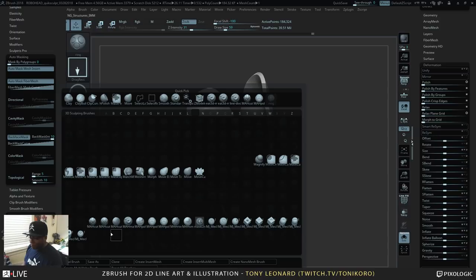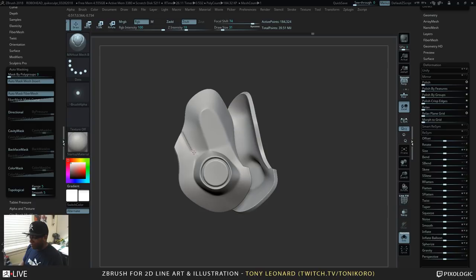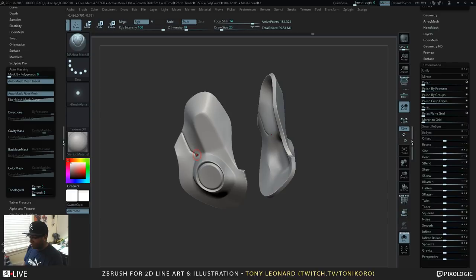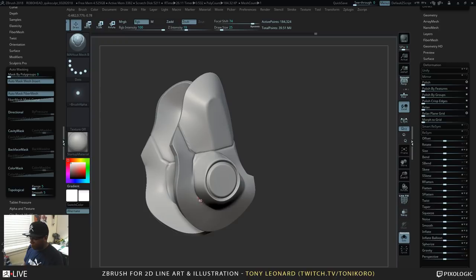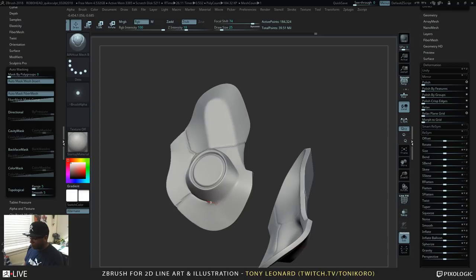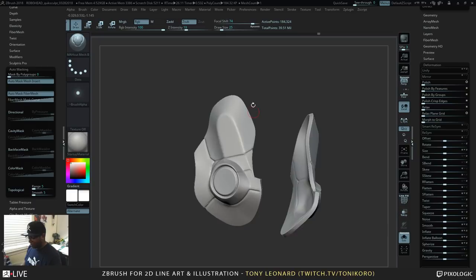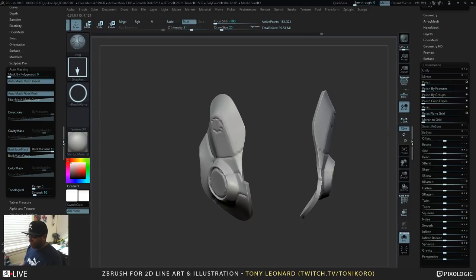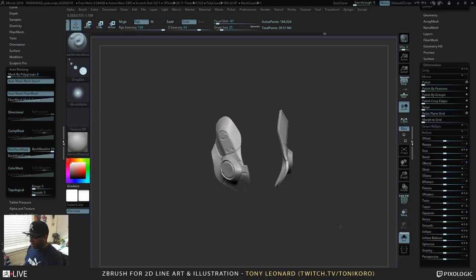And I'll use this guy. Bump up the intensity to 19. Come in here and just make a few cut lines. Just a few short interim details, just to make things interesting. There we go. So just as a small part, I'm sure that will work. Here's another ring here. Use one small detail. Here. That should be good. And I can add to that later. But for now, I just want to get it generally looking about the same.